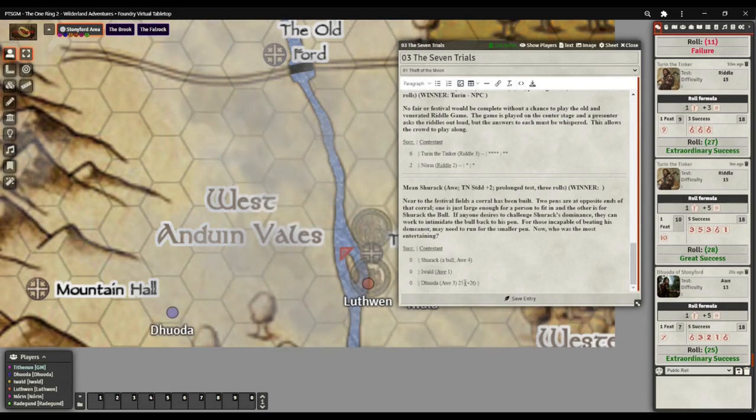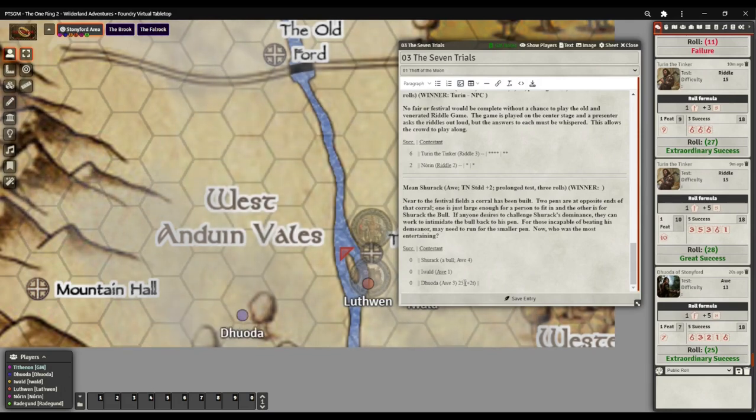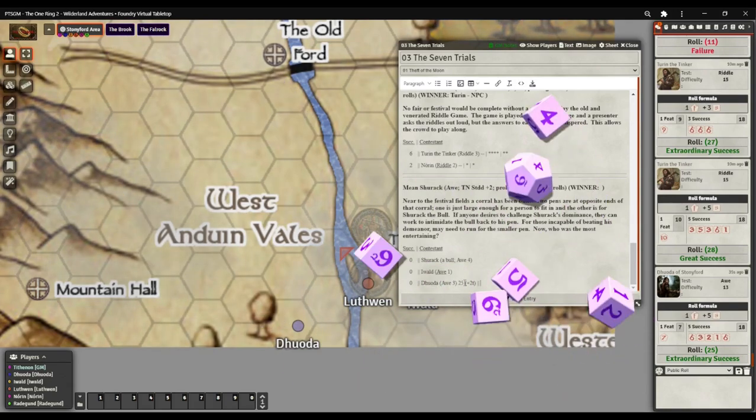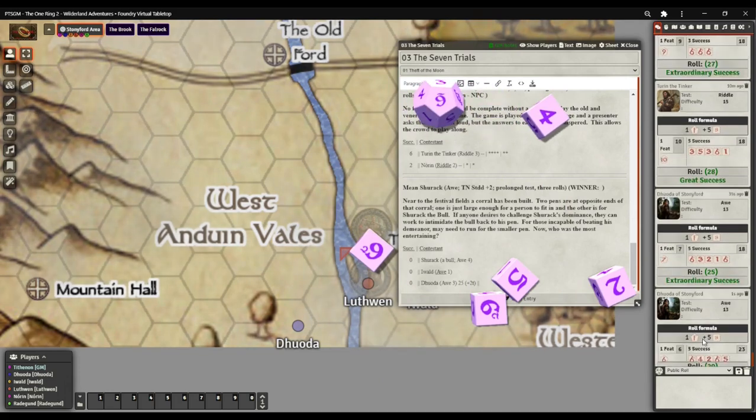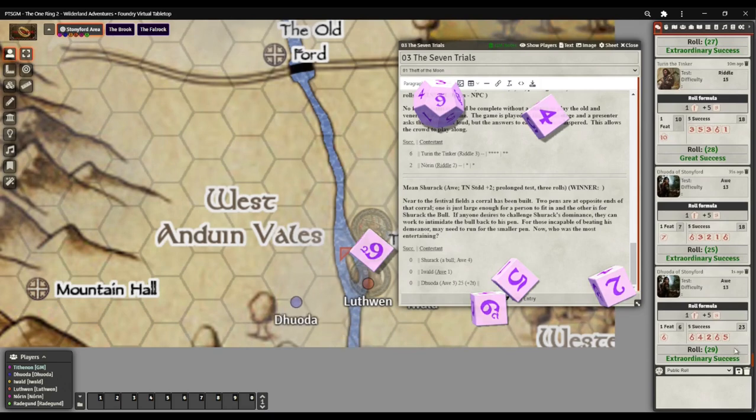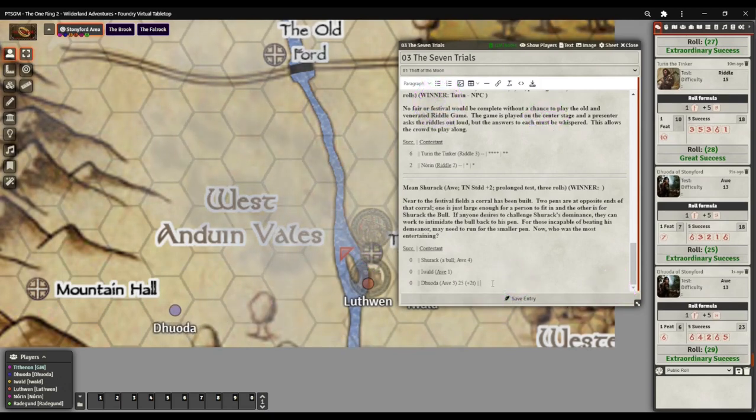I have to manually enter the bonus every time. I know, that can be kind of a pain in the butt. 29! 29 again with 2. Okay, so let's see. 29 +2 Tangwar Runes. You might actually win this.